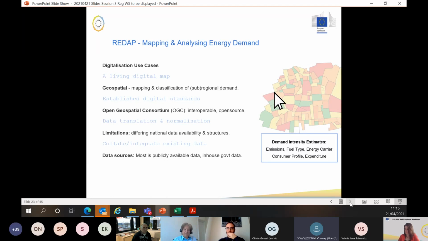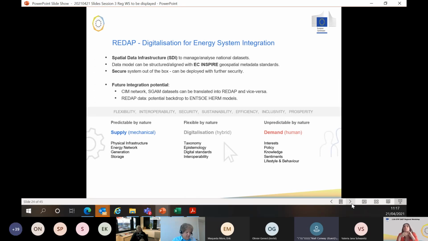The key issues which we're experiencing in this project are not really around the technology itself, but rather around the data availability and structure across the different regions. But saying that, there's lots of opportunities for further data harmonization using the European taxonomy, using the EC INSPIRE metadata standards, and to translate REDAP data into a data backdrop for other energy sectors, including utilities. To conclude, the energy challenge is really an information challenge. And we believe that REDAP will add an extra layer of decision-making certainty in a fast-changing energy demand landscape. Thanks for listening, and we welcome any questions, including around collaboration with all types of partners.